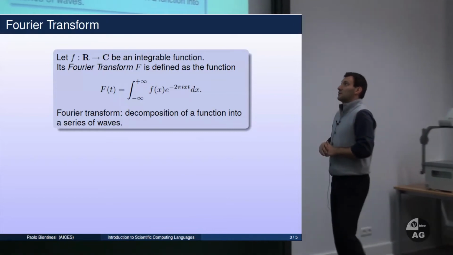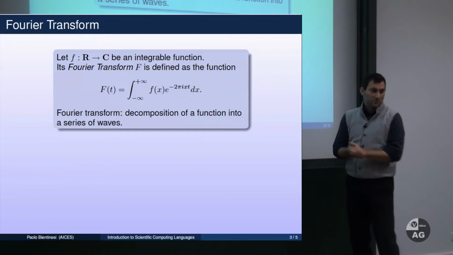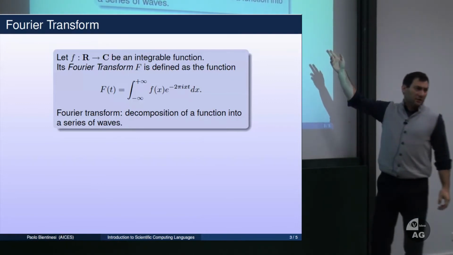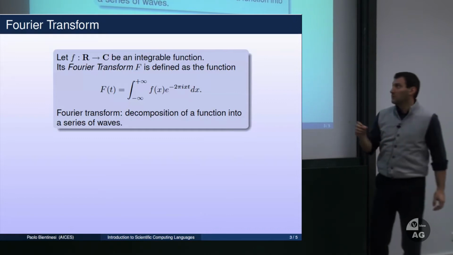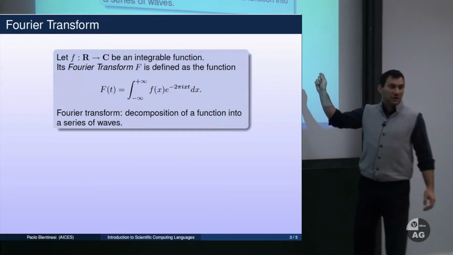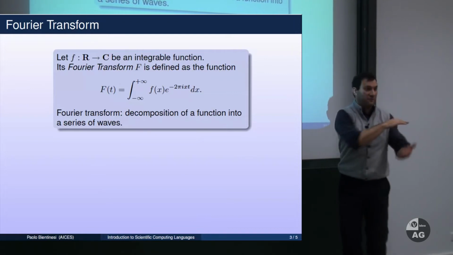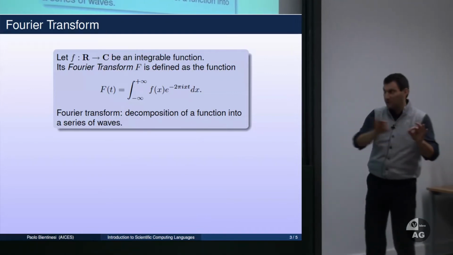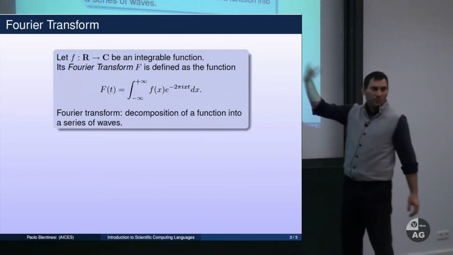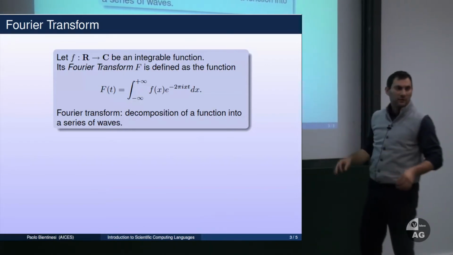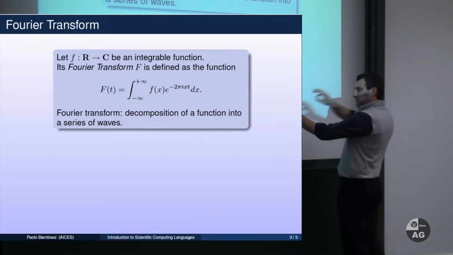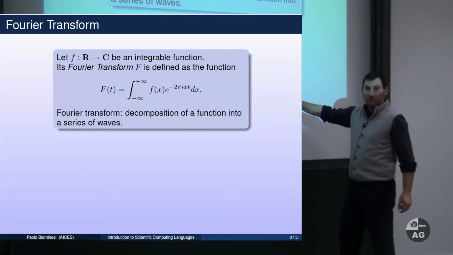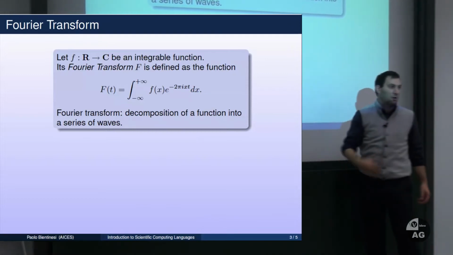This is just a mathematical definition of a Fourier transform. It's one of the many definitions. I just want you guys to get the intuition behind this. Let's say that you have a function defined on the real axis. It's a complex valued function, that doesn't matter. Just think of it as a function defined on the real axis. So for each real number, we associate a complex number.